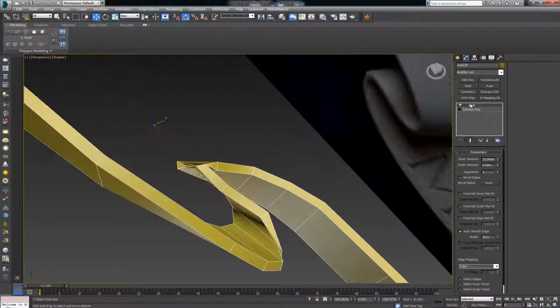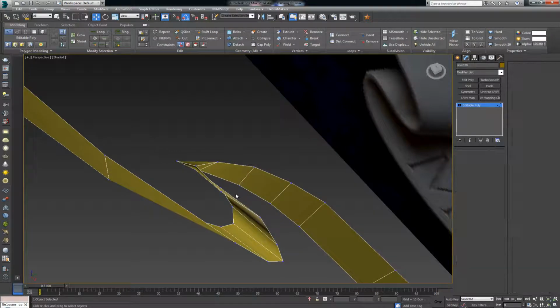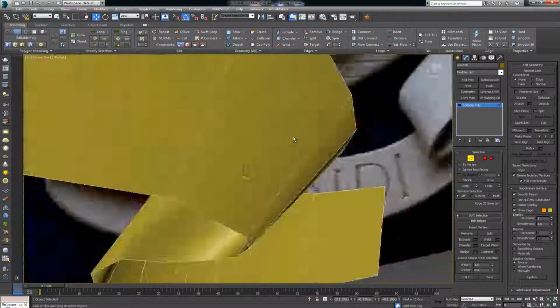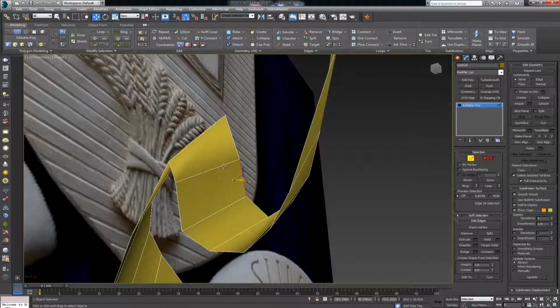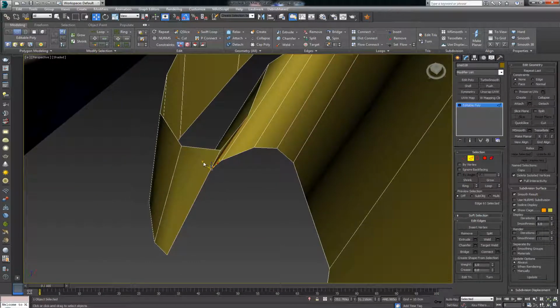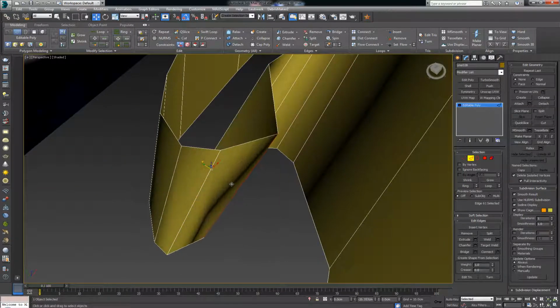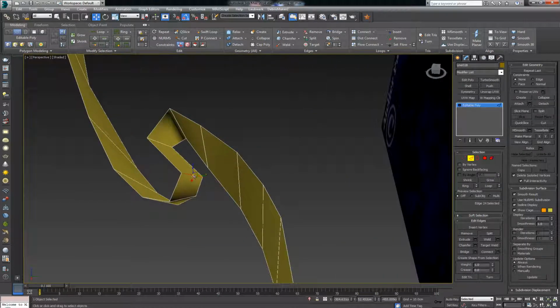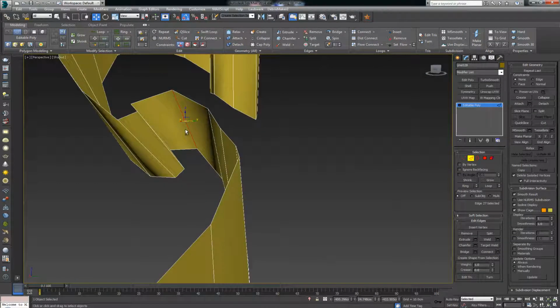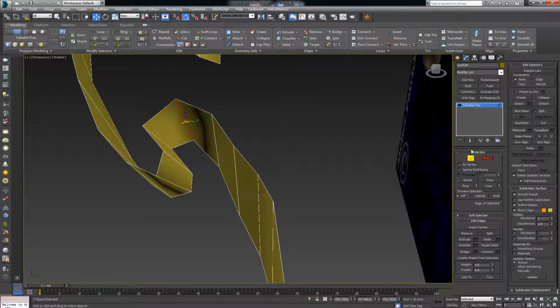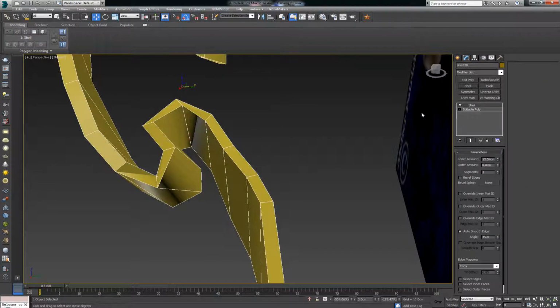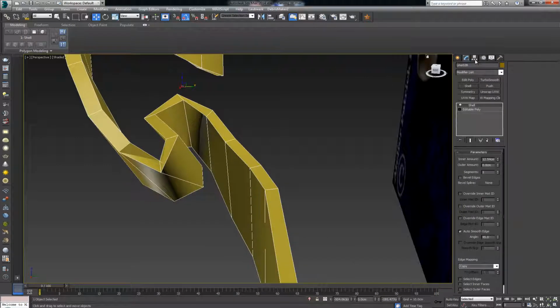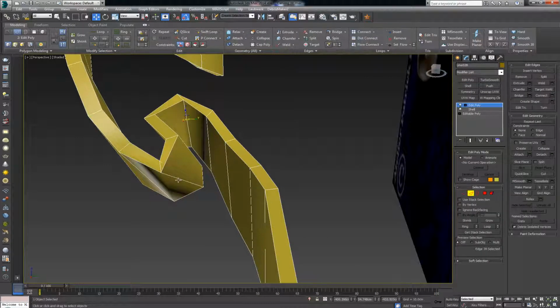So the only problem that I can see here is that these edges are way too close and really not topologically correct. So that's why we're getting that issue, but not a big deal. All we've got to do is just move a few edges around so they're not so close to each other. So once the actual shell starts going through, it's not creating that issue for you guys. All right, I'm going to add a poly on top of this.